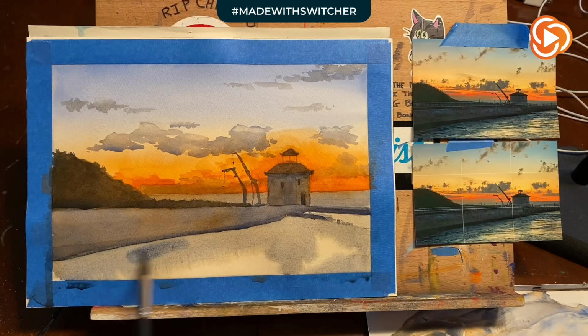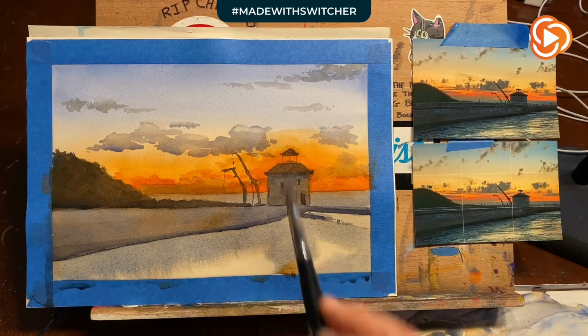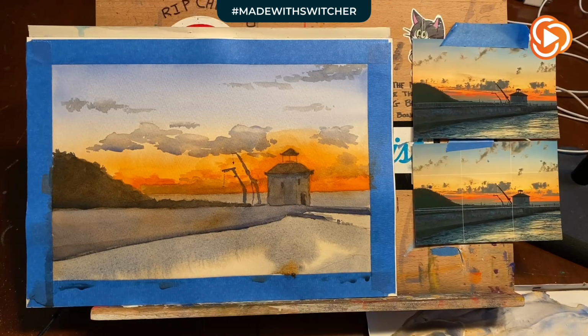And even stronger. Has to be lighter than the jetty by a little bit. Certainly lighter than the shadow on the jetty. But I want to get that shadow in of the pump house and actually just, while it's wet, drop a little bit of orange in there because that's the light coming through. And we can even add a little bit more water here. We really want this to have a soft edge at this point. We don't want it to be too defined.